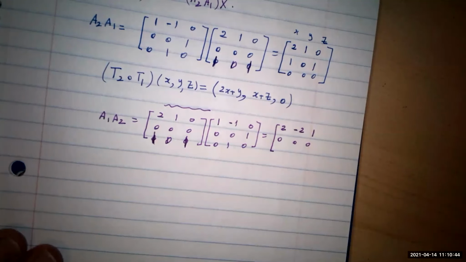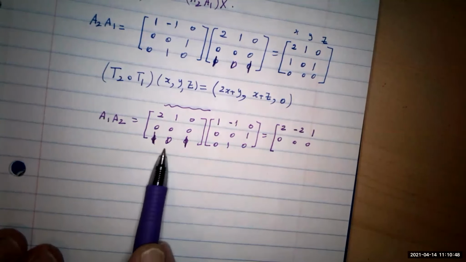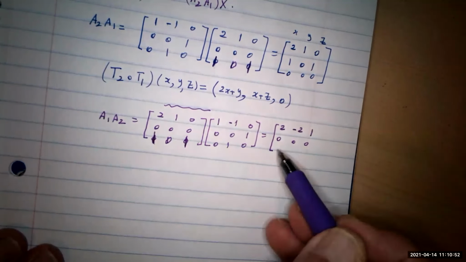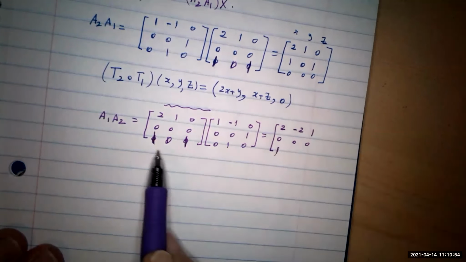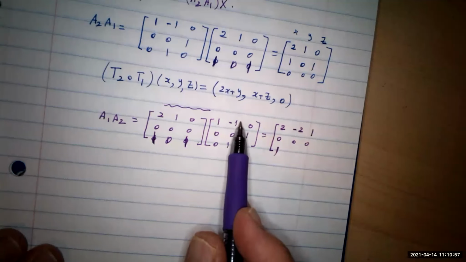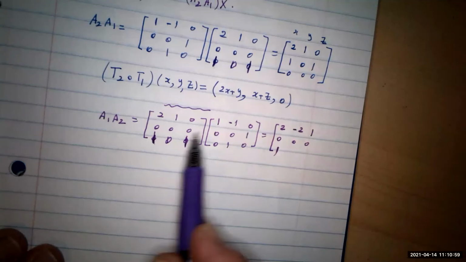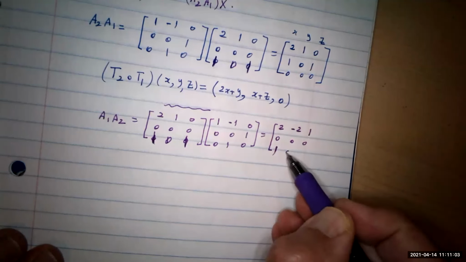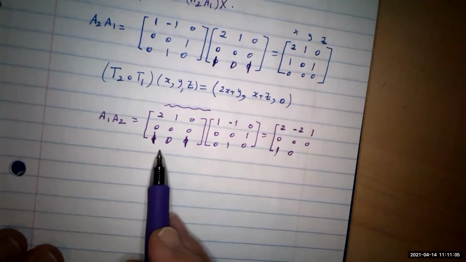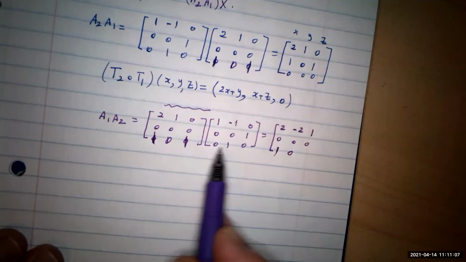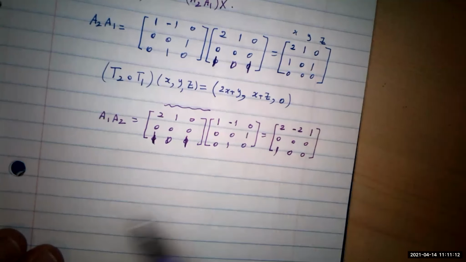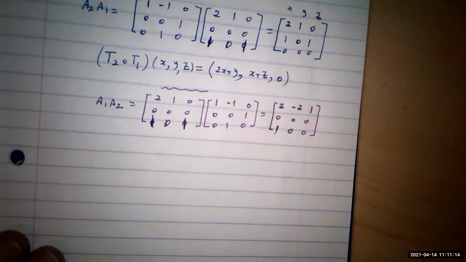So I check this last one to make sure that I get it all right. If you multiply by this, that gives you a 1 here. And if you multiply by the second one, that gives you a -1 and a +1 that make it into 0. If you multiply by the third one, row by column, everything would be 0. So that's going to be the case. So that's going to be A1, A2.